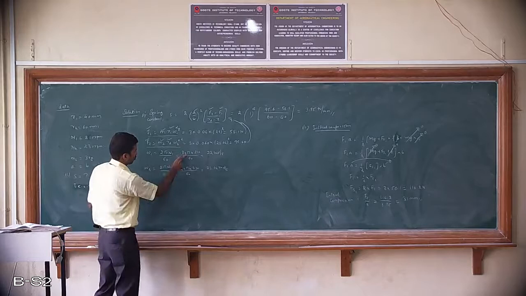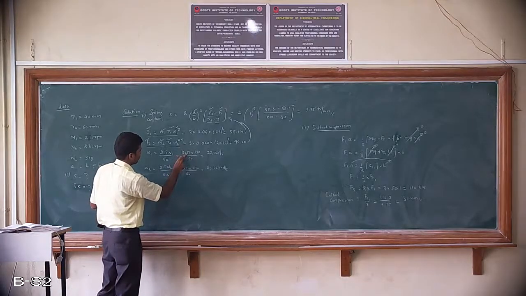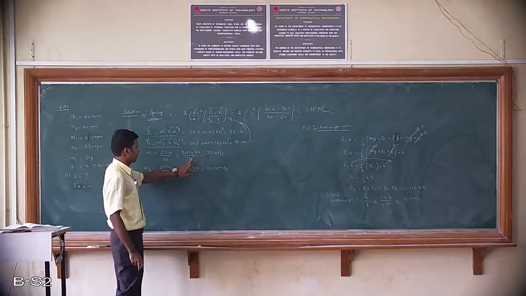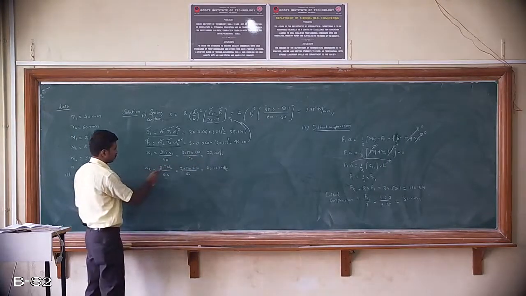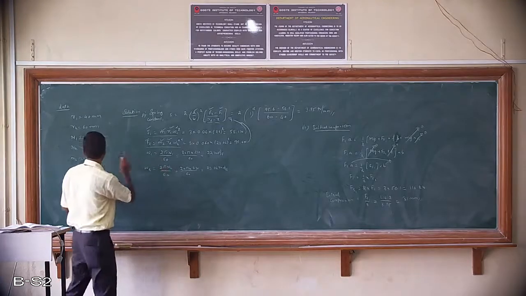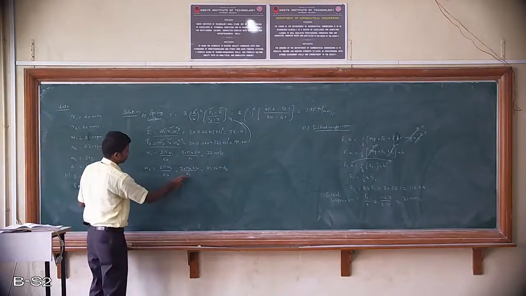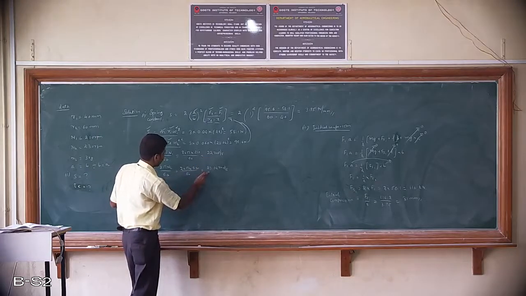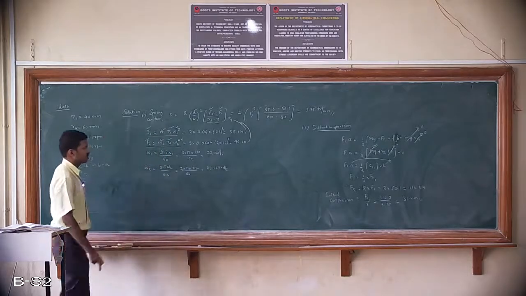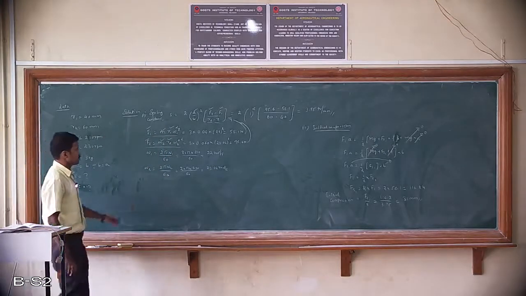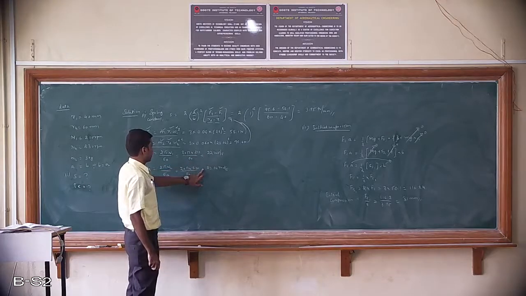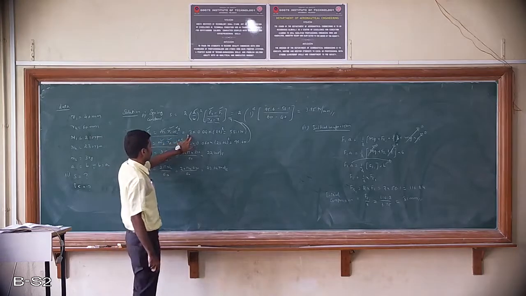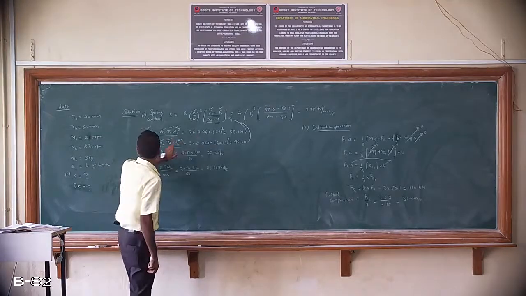So 2 pi is a constant value, 2 multiplied with the constant pi, and the value of n1 is known, that is 210 divided by 60, and omega 2 is equal to 2 into constant pi into n2, that is 230 divided by 60. I got the value of omega 1 as 22 radian per second and omega 2 as 23.04 radian per second. Substitute these values of omega 1 and omega 2 into the equation of centrifugal force, where m1 is known, that is 3 kg, into r1, that is 40 mm.